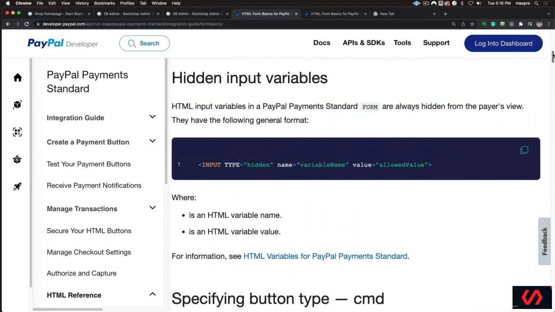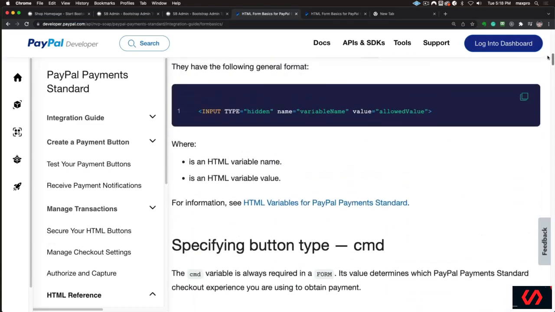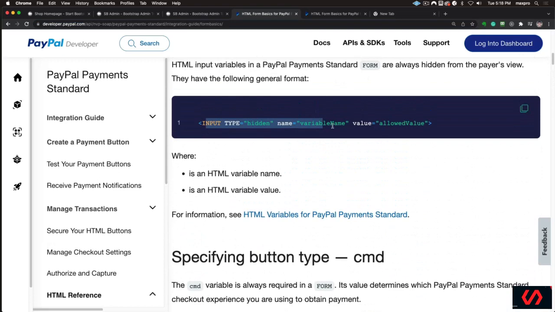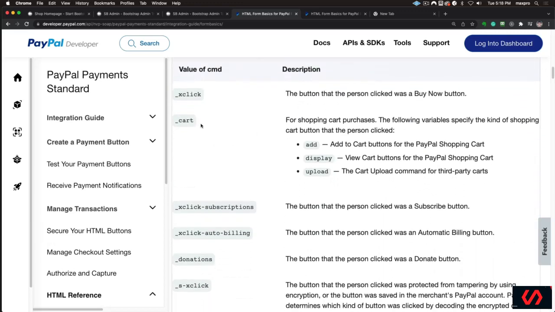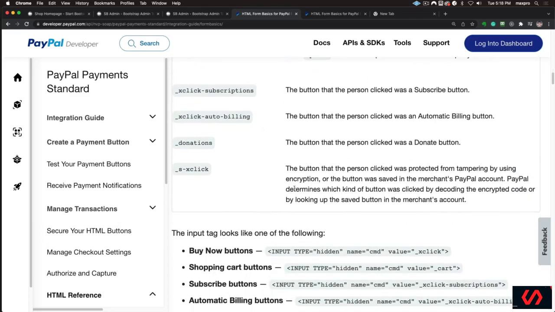But anyway, as you can see here, PayPal receives these hidden input values, and they give PayPal programs instructions on what to do. For example, this underscore cart tells PayPal that this is for shopping cart purchases, because there are different variables for different things.